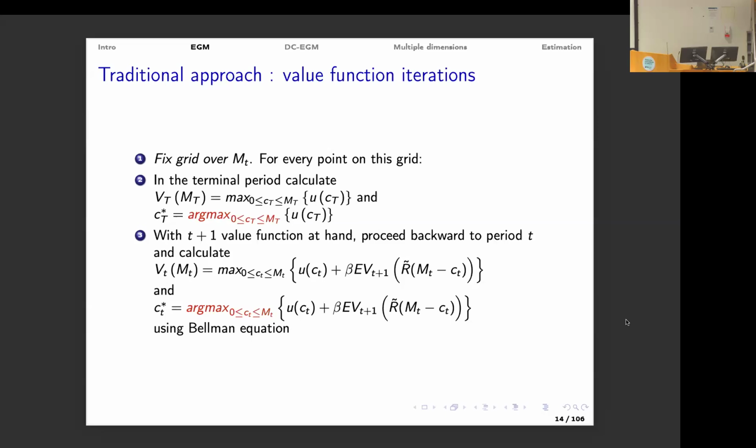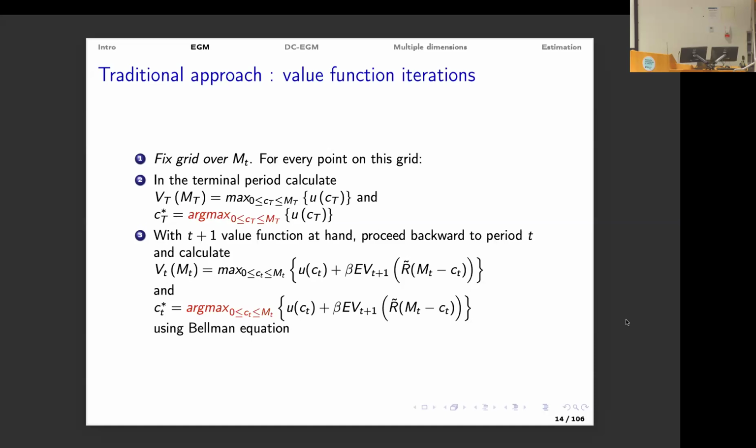For capital T, we're maximizing the utility function without having this continuation value. Nothing happens in the last moment. Or you can think of starting with a zero value function when you do the infinite horizon problem, right? So the next iteration will not have any value function. Same thing. There's going to be an argmax, and that describes the optimal policy in capital T. Now, with the assumptions that I made on the function, monotonically increasing and concave, this solution is just to consume everything, right? You want to get as much as possible of this utility, so C star T just equals M_T.